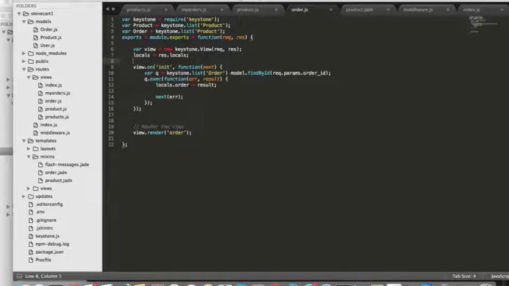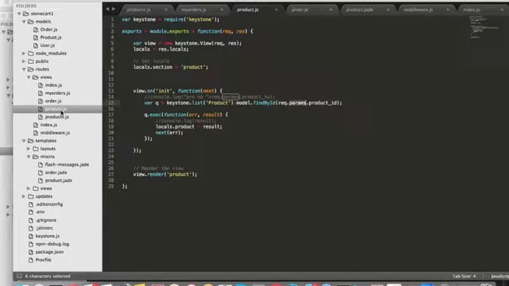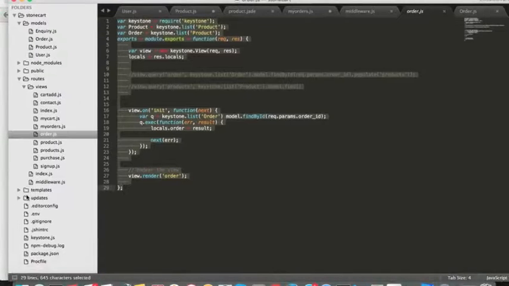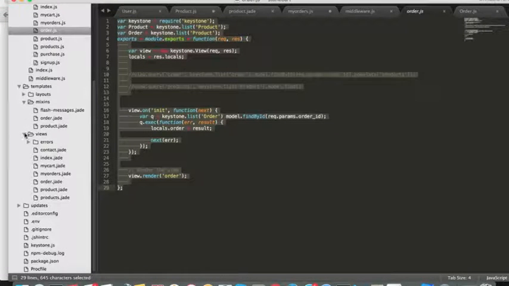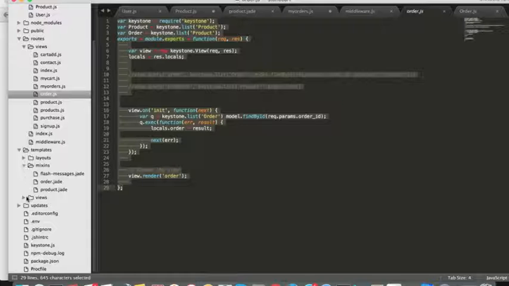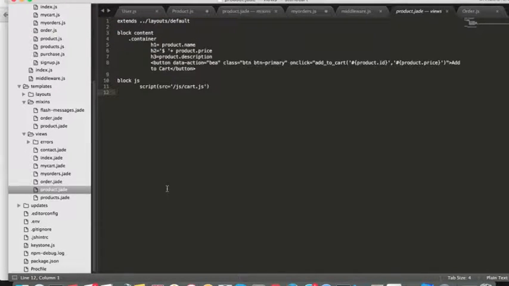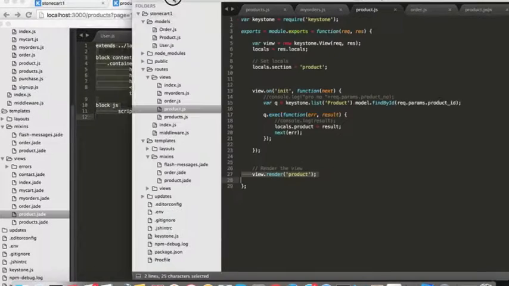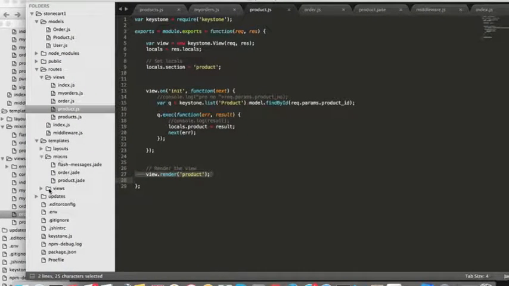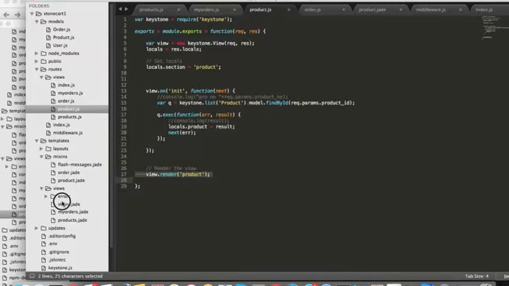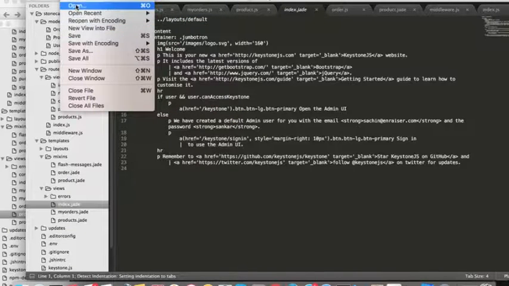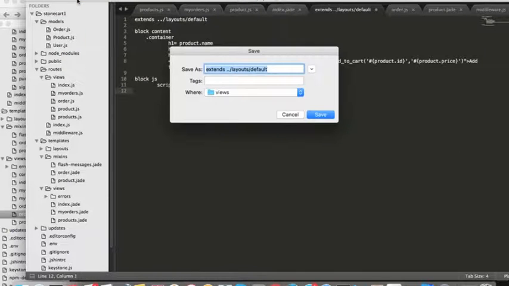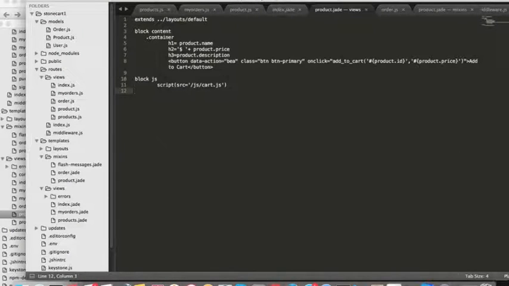So now we can see a full view of product and order, but we need this pending z template view product. Product.z.